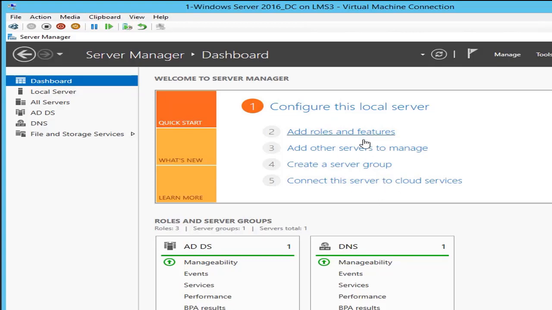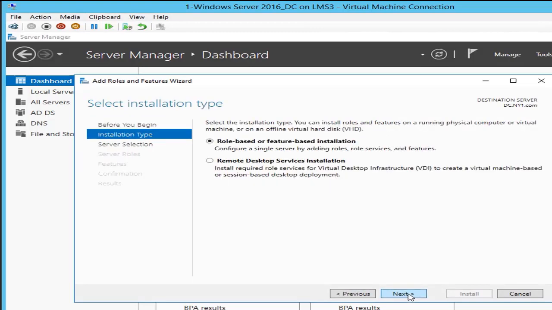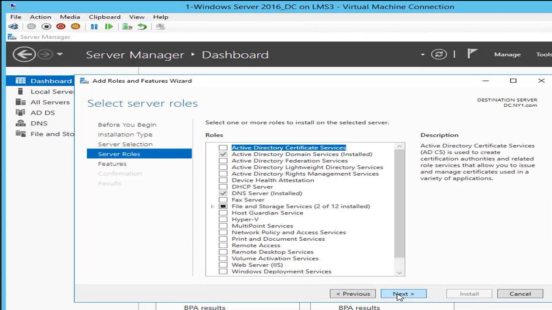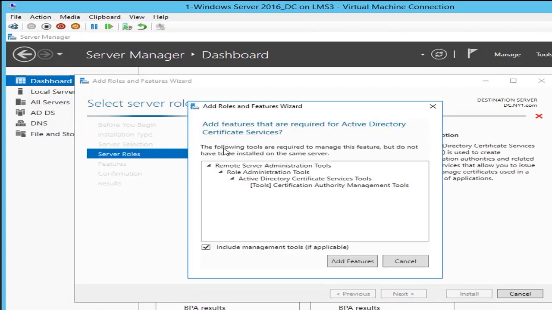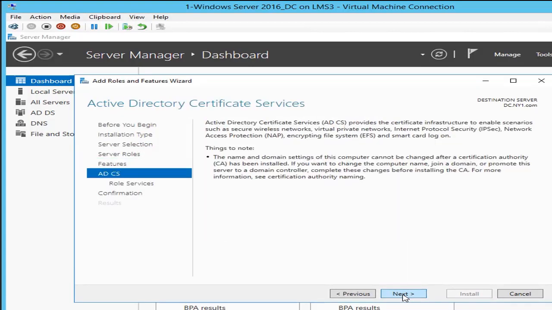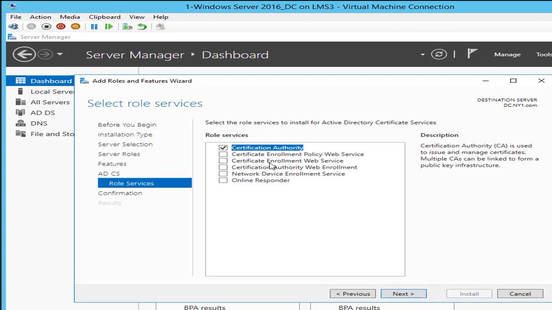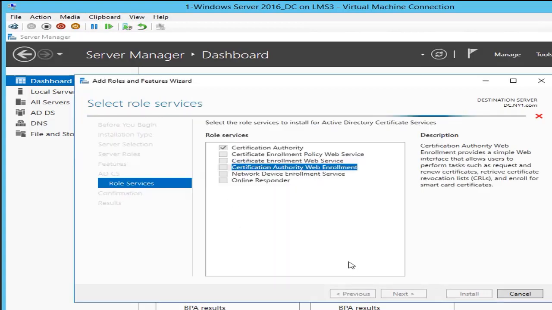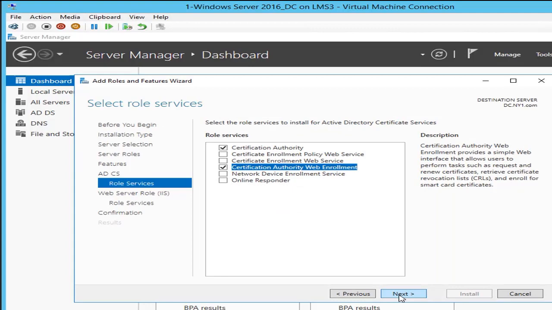I'm going back to my ny1.com domain, using Add and Remove Roles and Features, adding Active Directory Certificate Services with all required additional features, the same way we installed it on our standalone root CA. And this is my issuing CA at this time. So I'm adding my web enrollment as well.